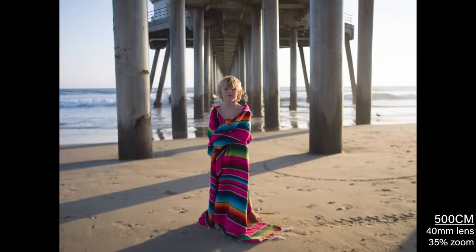There are some weird things going on with the out-of-focus areas. It just feels really smudgy to me. But it's kind of fun. It's a nice lens. Yeah. Not a lot of edge sharpness either. No, it's definitely falling off.